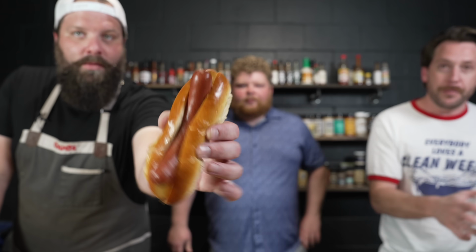You want a steamed one next? This is how you like it? Yeah. Just steamed with no condiments? Give me that mustard. These buns came out really good as well. Not too big, perfect fit on there.